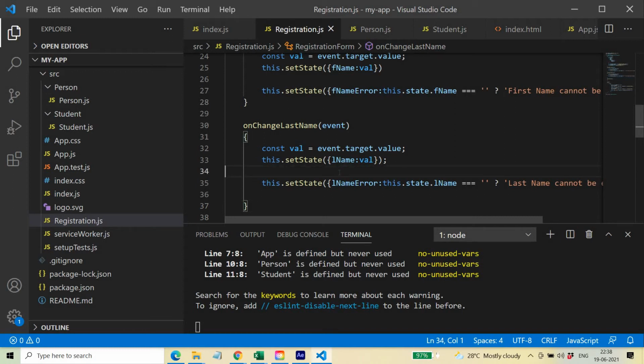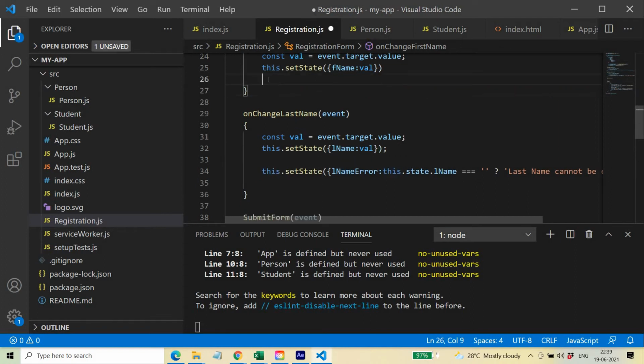It is not coming there, so let me check why it is not there. So it says "cannot be empty". This is the thing it is showing me. So rather than this, let me try another thing.